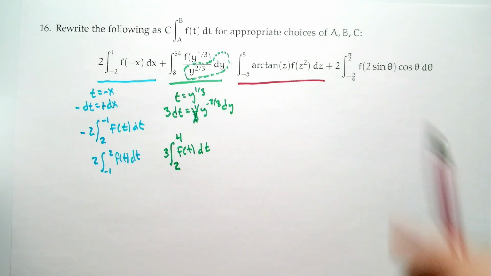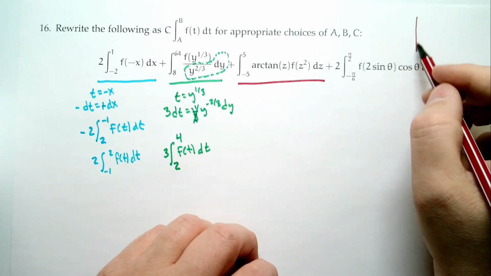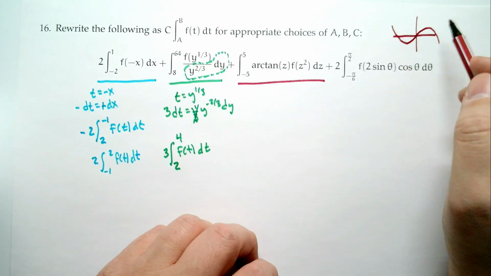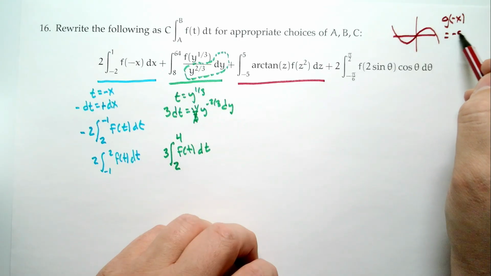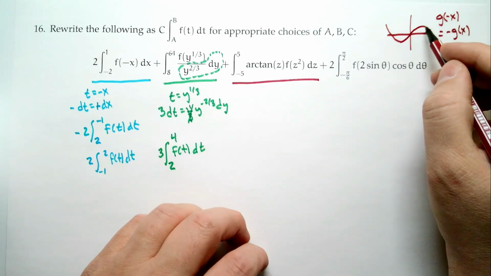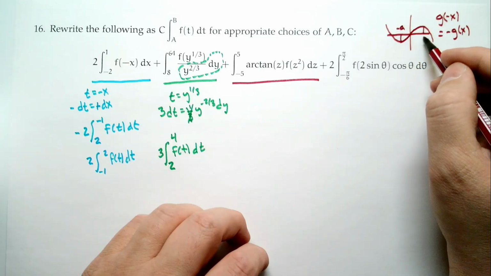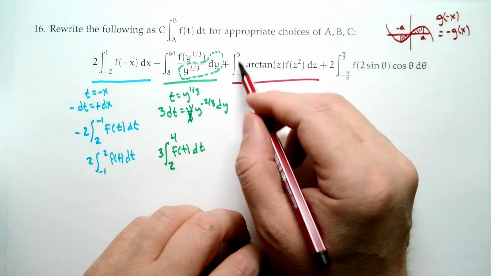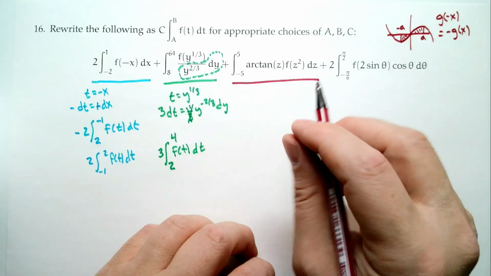Now, what does an odd function mean? Well, an odd function is a function with symmetry. If you think about an odd function, it's a function that would have this type of behavior. And in particular, if you plugged in negative x, it's the same as if you did the negative of just plugging in x. Now, what's nice about integrating an odd function is that if you're integrating from negative some number to positive some number, you'll get cancellation. Notice we're integrating from negative 5 to positive 5.